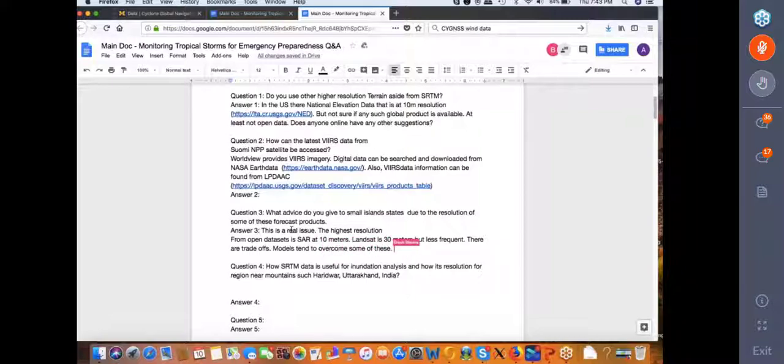Otherwise, there are commercial satellites with high resolution data, such as SPOT, but these data cost money, you have to pay for them. But if the island is really small, then that is really a way to look at the island. It's not free, but at least you can manage disaster by using this data.